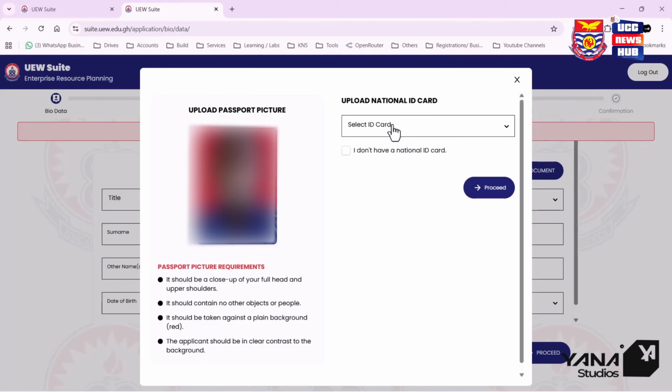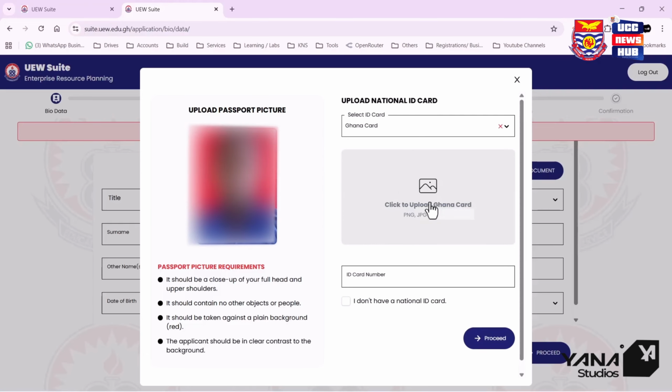At the ID card section, you are required to provide it. Though you can say you don't have a national ID, to be part of the no fee stress policy, you might have to upload a Ghana card so that they can have it in the system. We will apply by using the Ghana card, which is this one, but you can even crop it so that it becomes very nice. So I'll do that in a bit. Now I'm done cropping. It's not the same as what it was. Yeah, it's more clear and visible. I'll upload the Ghana card there.